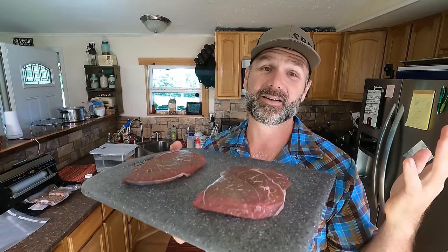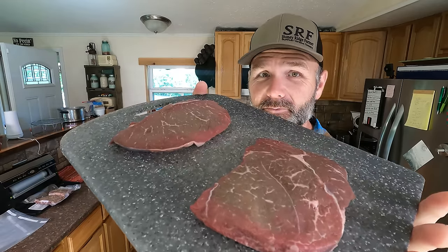Today, we're going to talk about cooking steaks. Now, these are farm fresh steaks right here off the Stoney Ridge Farm. And what we're going to be doing is a heated marinade cook. And I'll explain all that to you.